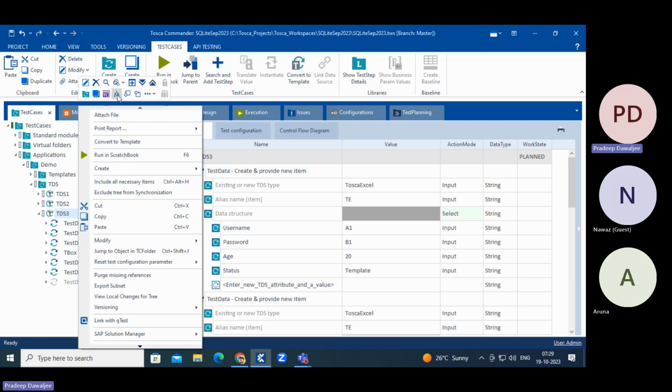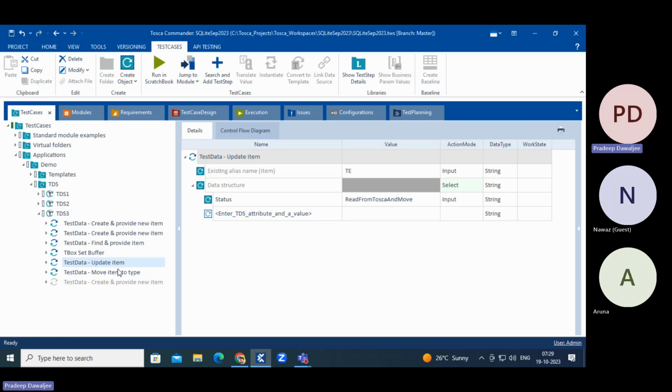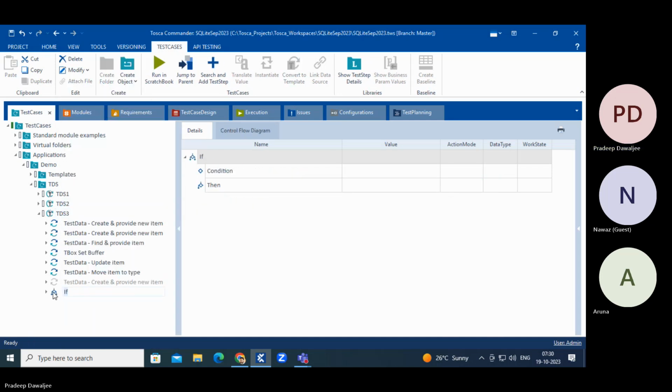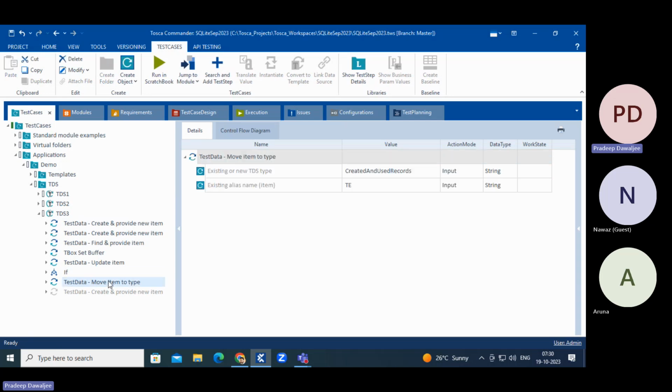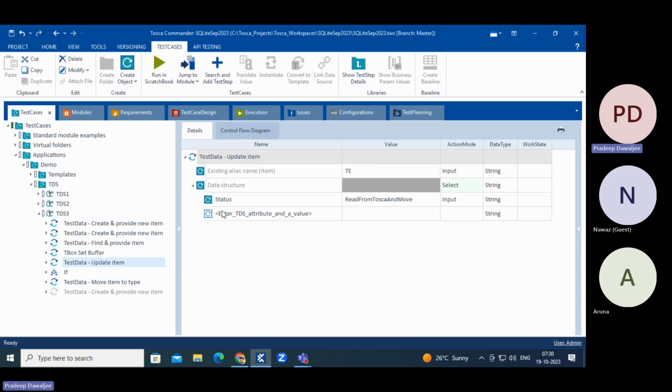For the passed one, here in the condition I'll just say something like a equals a, or one equals one, some sort of condition, or even without an if condition itself, we will move the record to this table. So status would be passed, I would say here.